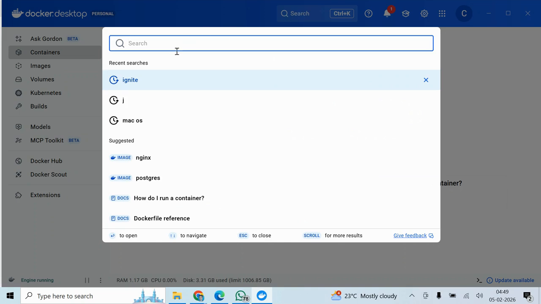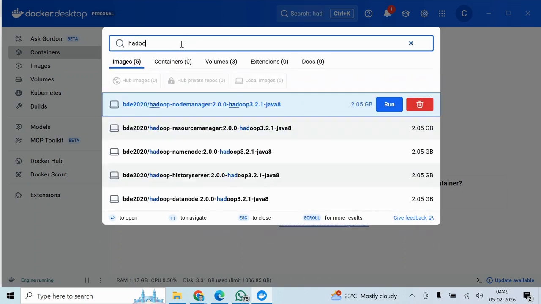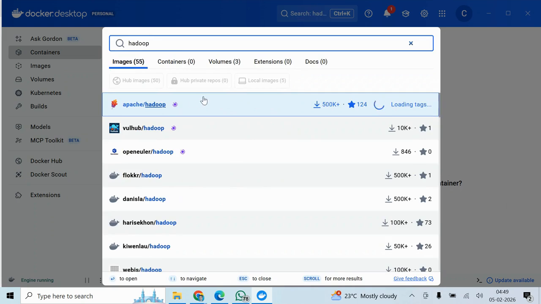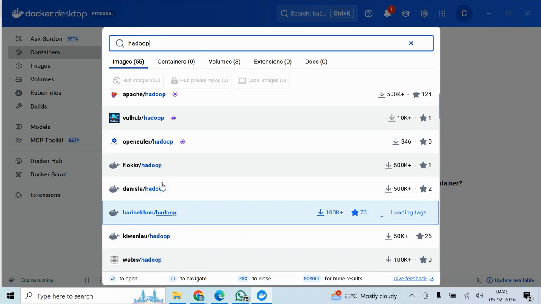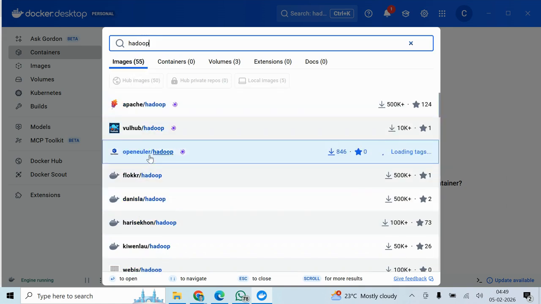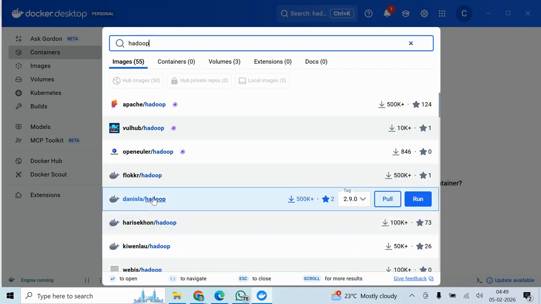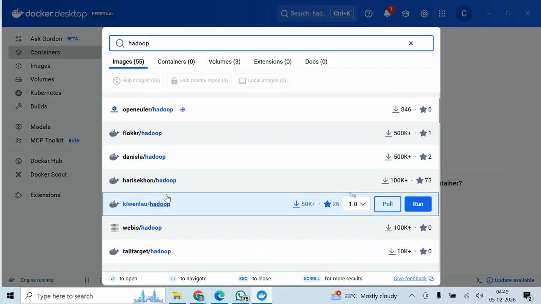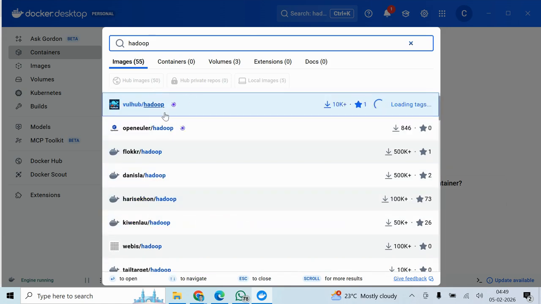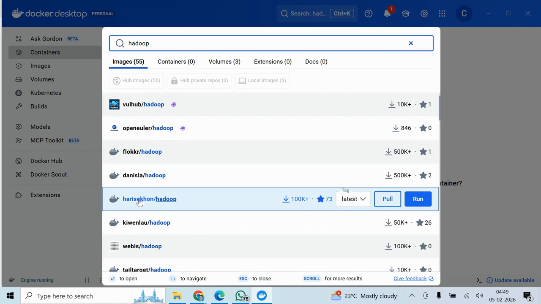Let me consider that if you want to install Hadoop, we can search for the Hadoop images. There are totally 55 images available in this Docker Desktop. Out of which any one Hadoop image we can pull and run here. This is one of the ways to run the Hadoop server using Docker Desktop.